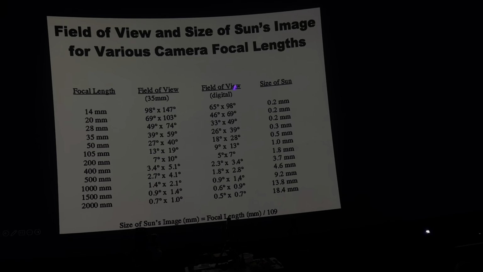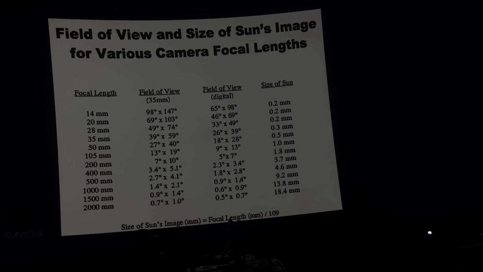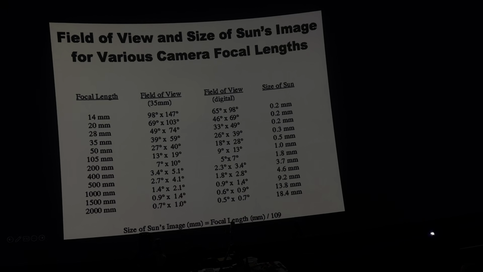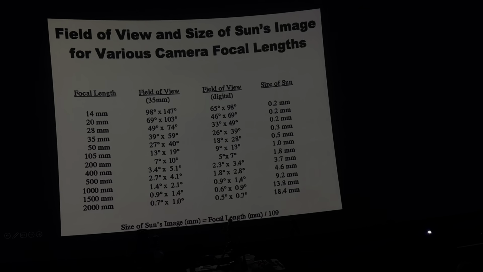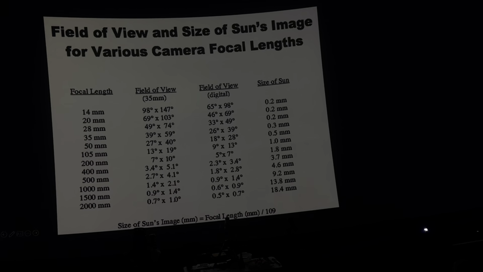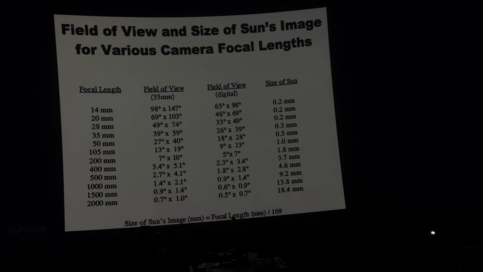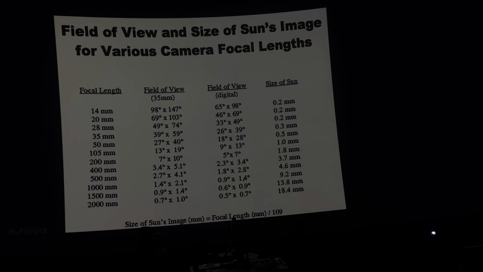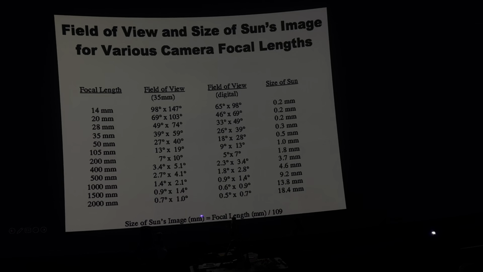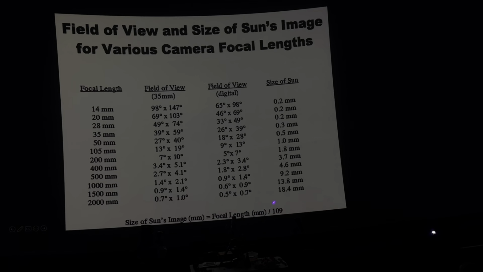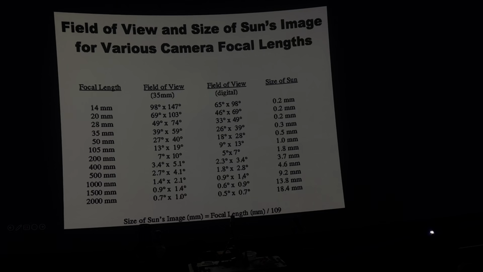This is the field of view of your frame, what's in it. And the bigger the field of view, the smaller the sun, and the longer you can keep the sun in. Since you know how fast the sun moves, 15 degrees an hour, then you can kind of figure back how fast you have to work. By the way, the best simple equation: the sun's image size in millimeters is the focal length in millimeters divided by 109. Just for lack of a better number.